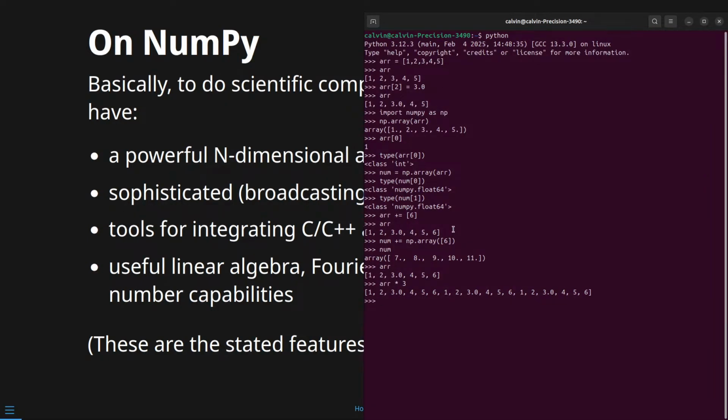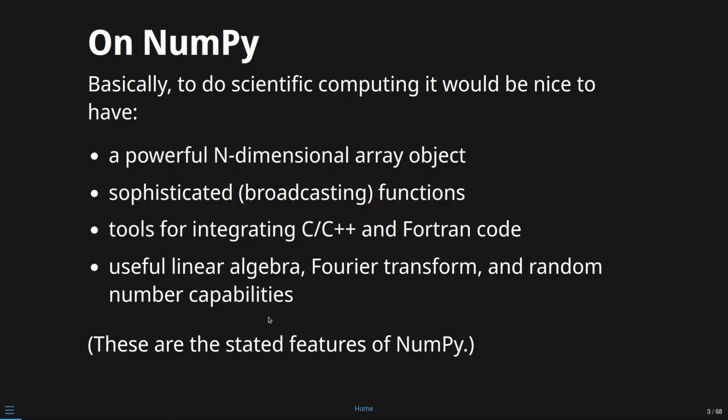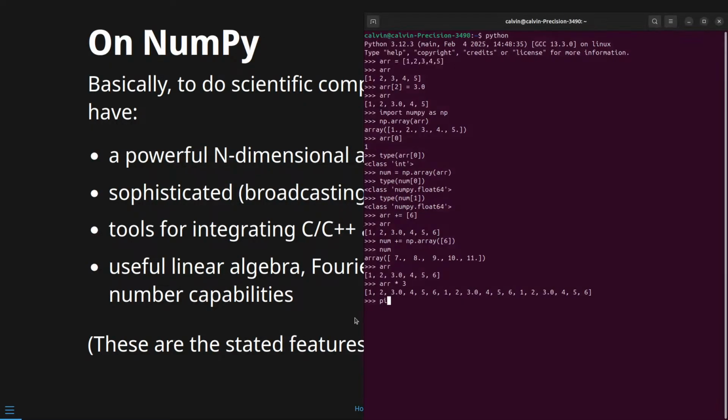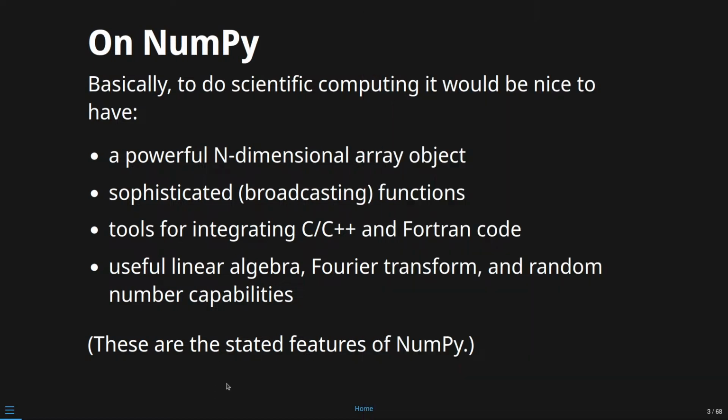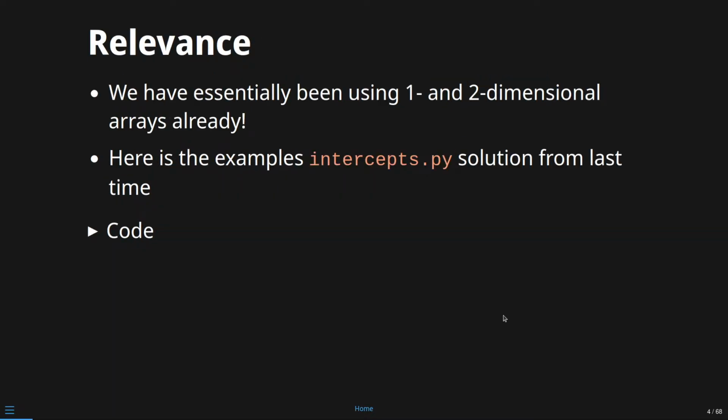You can see this a little bit where float 64, usually I think of that as a C language type. Really, it's a type in the physical hardware, right? But we're getting a lot more C-like in our NumPy, right? These fixed length arrays and so on. All of that is very C. It has linear algebra, Fourier transforms, and random number capabilities. The best example of this is actually just that it has pi in it. So it has a lot of mathematical concepts that aren't built into the base language, right? So if I just type pi in Python, I don't get anything, but after I have NumPy in, I can use that. So this is what NumPy says they do, and they're not wrong. That's pretty cool. Okay.